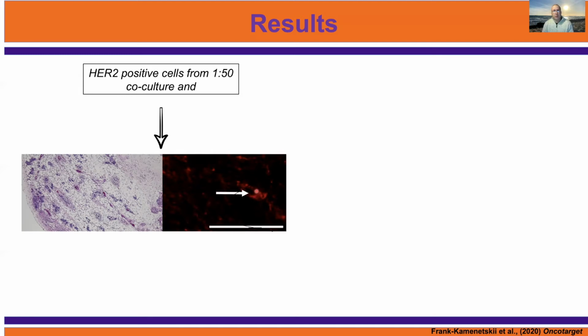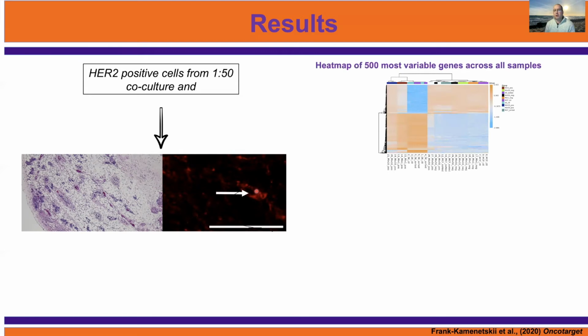So what we've done recently is we've sorted these cells out and done some RNA-seq here. So these are the cancer cells here. You see specific patterns of gene expression here. So these are the cancer cells. Over here, these are the normal cells. And for each population of sorted cells, we did the RNA-seq. So right here, these 3 columns are the redirected cancer cells whose gene expression patterns match the normal epithelial cells.